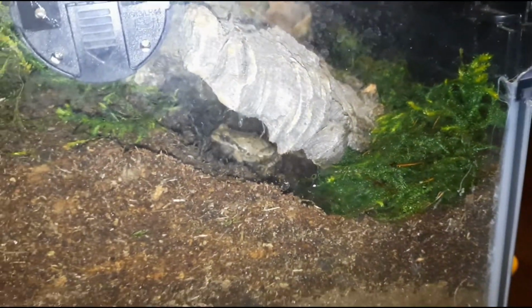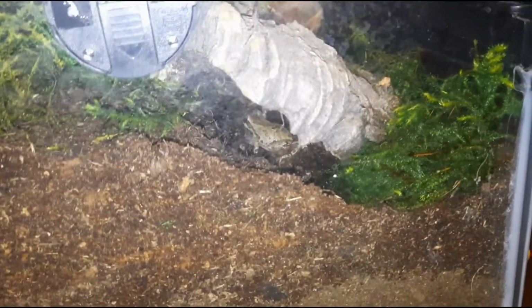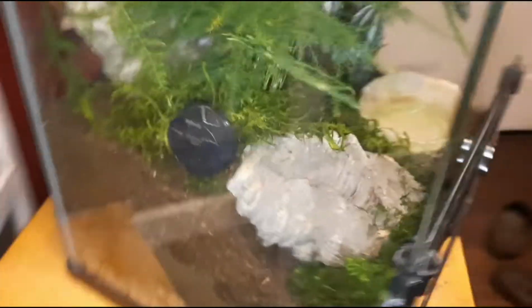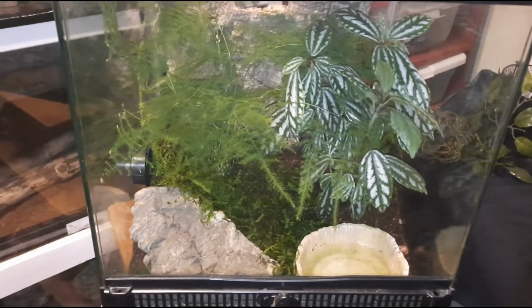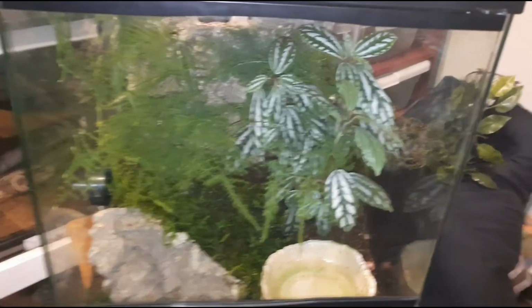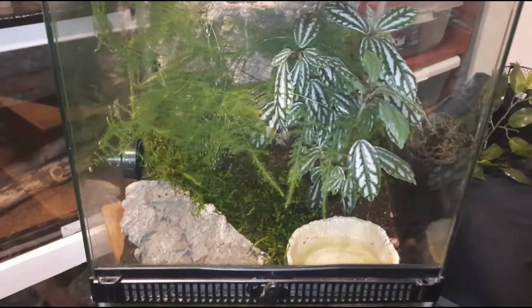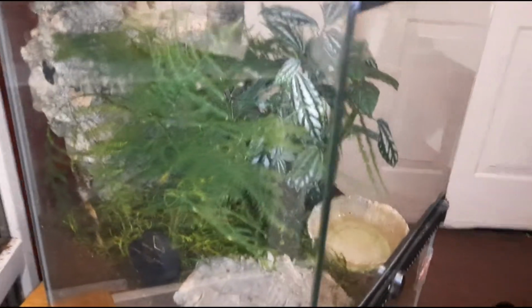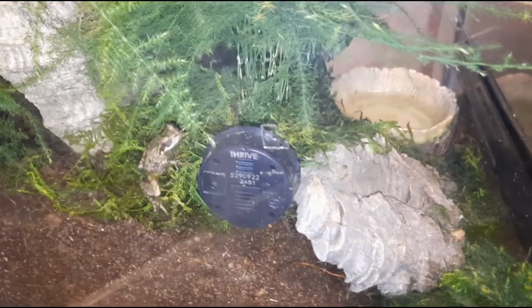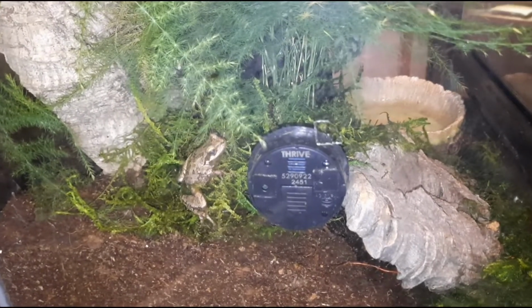Oh, my God, I love that he's using his little hide. I wasn't sure if he'd actually use it. That's adorable. Okay, but anyway, these guys get up to 1.5 to 3 inches, with of course the exception to that rule where they get a little bit bigger than that. So I'm not sure if this will work long term for him, but it is definitely going to work for now, with the size that he is right now. So I think he is really going to thrive in it.